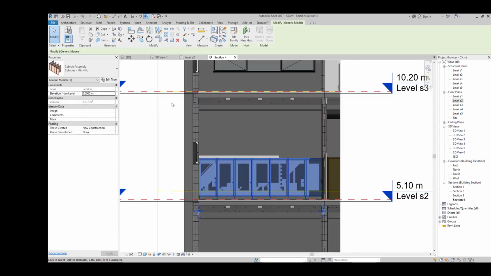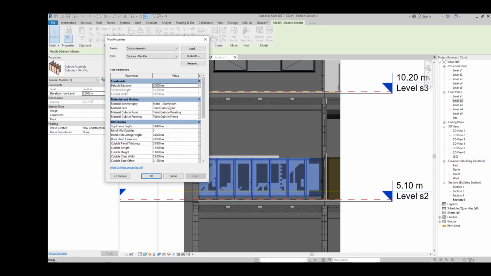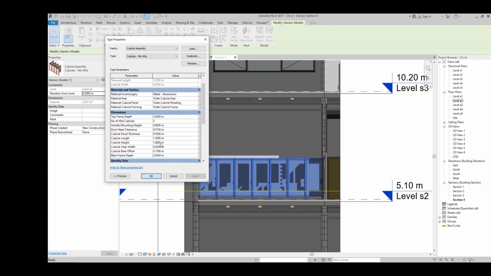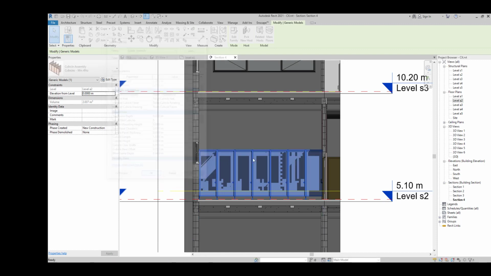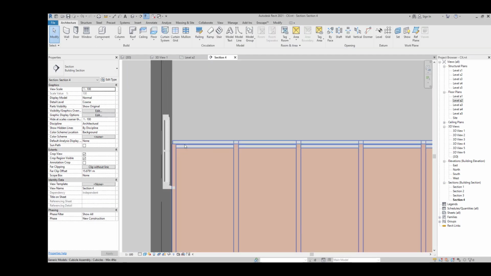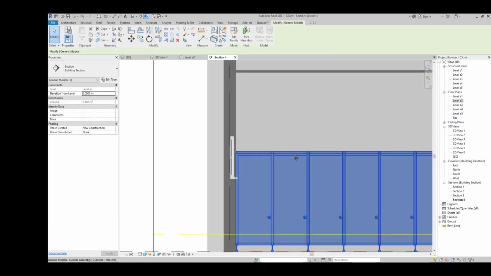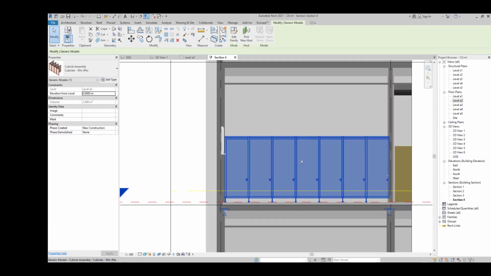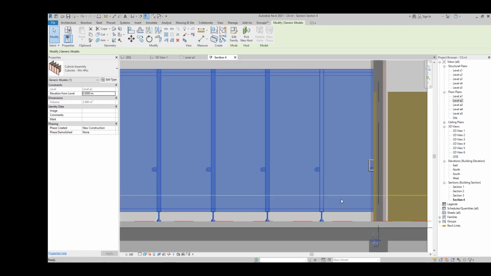We can even increase the height by going to the edit type, and here we have the height of 1.8. We can change it to 2.2, and it's going to be higher. So it depends on your project. You can change any of these elements, even bring the handles up above and so on.